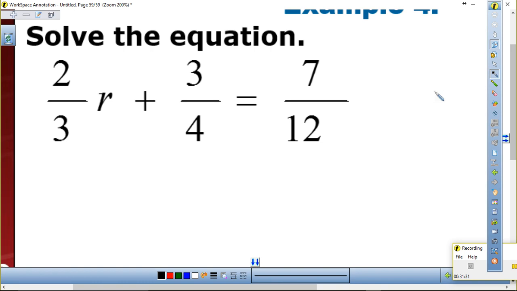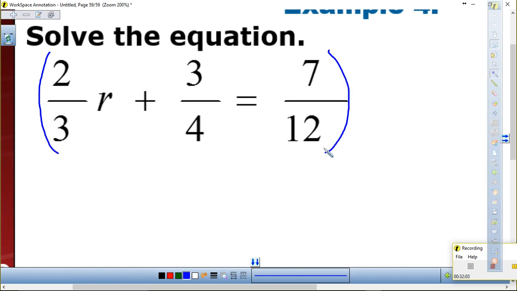All right, here we go. Writing utensils down. Look up to the screen. Check this out. You're saying, Mr. Q, now there's a bunch of fractions. Yeah, but you guys love fractions, right? However, let's say we didn't want to work with fractions. Let me show you a process to get rid of the fractions. Look up. First of all, look at the denominators. What is my common denominator for all three? 12. I would take that 12.